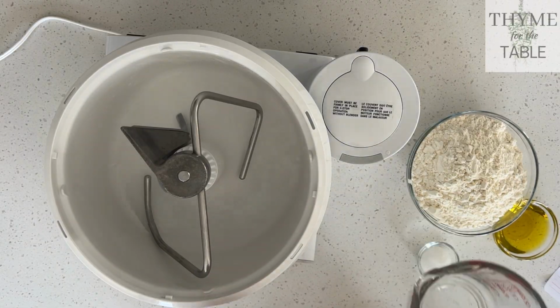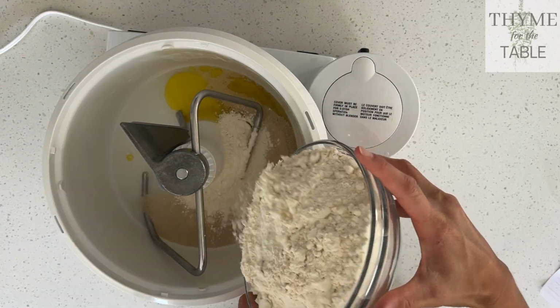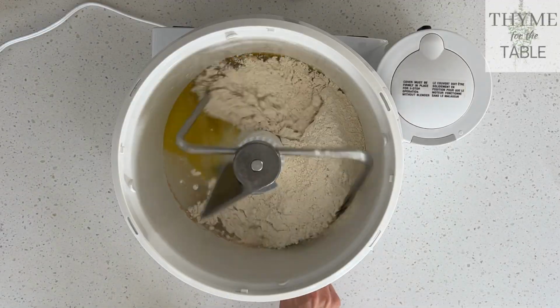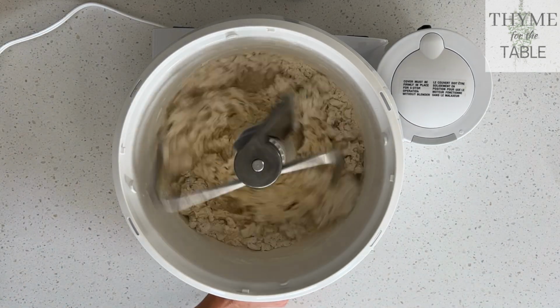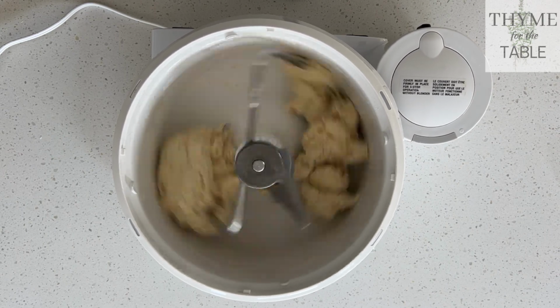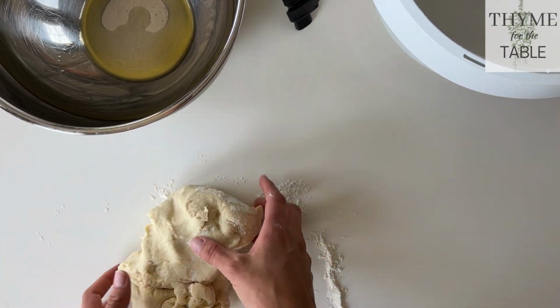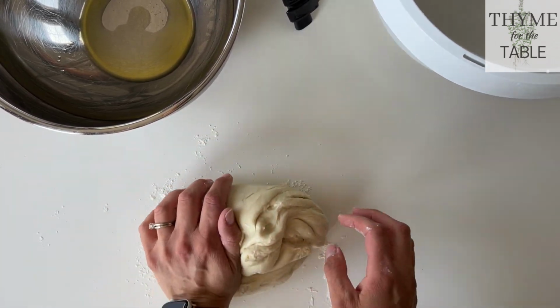Add the water, instant yeast, salt and sugar, olive oil, and bread flour to the mixer. You're going to knead this for 12 minutes in your mixer on low speed. You can also knead this by hand for about 15 minutes. You really want to work the dough well so that it creates a chewy pizza crust. When the dough is done mixing, you can tell it's finished because it's going to be really silky.